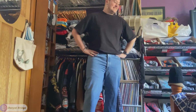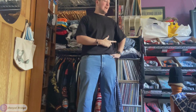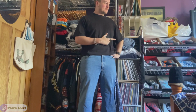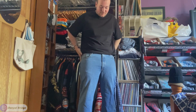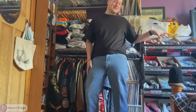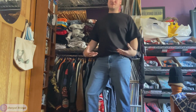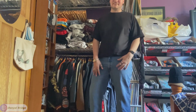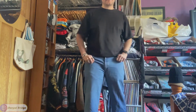Okay, I gotta say, I really like how these 504s fit me, and I like how these fit me more than how my old man's 504s fit me, because his were a 40, these are a 42, so just that little bit wider on the waist and obviously around the hips, and it's just fitting way better. There's an uncomfortable tightness on the 40 504s that I have, not so much that I'd stop wearing them, but I'm like, oh, this could be a little bit looser. This is exactly what I needed, just a little bit more of a bump, and it's so nice.